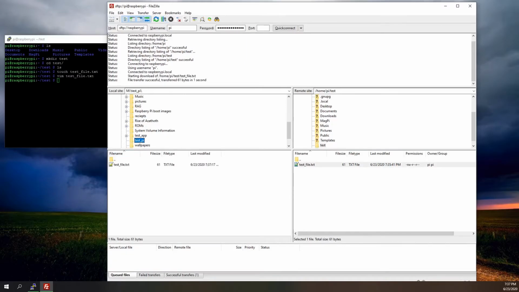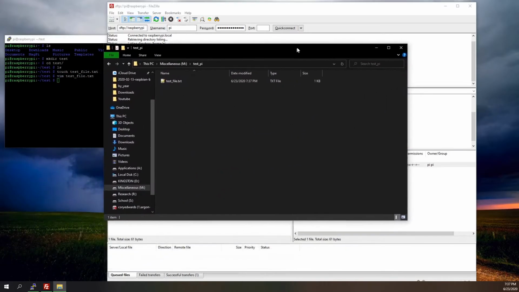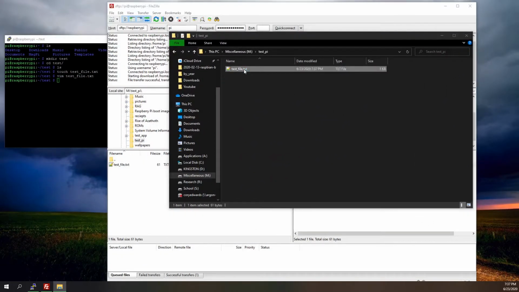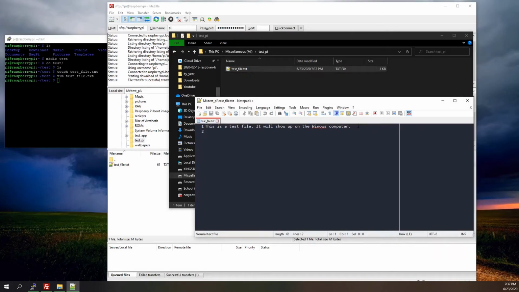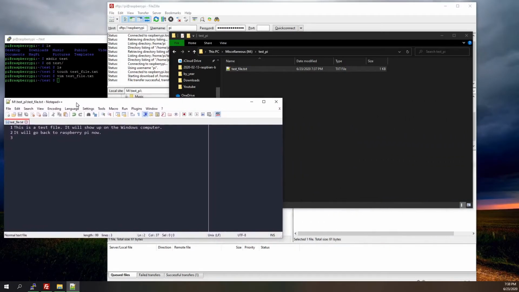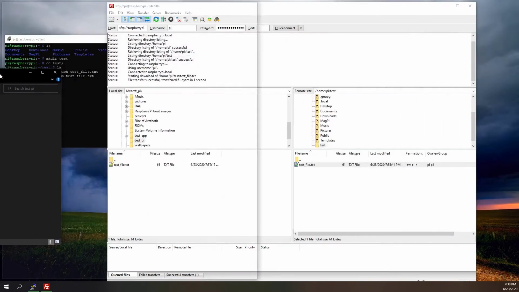So if I open up a folder, File Explorer here, I'm in that same directory, and there we go. And I notice that I still spelled Windows improperly. So to kind of make a change and show that you can go back and forth, I'll spell Windows correctly here. And then I'll add just another random line underneath that, just as an addition. So I will add this. Alright, save that and close out of there, move the window back. And now in FileZilla, we can just drag from the left to the right.